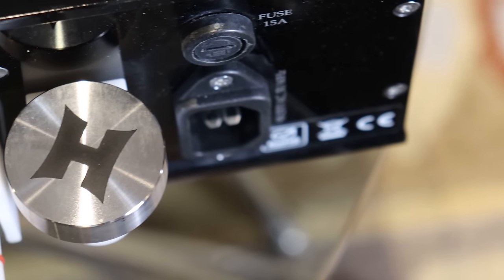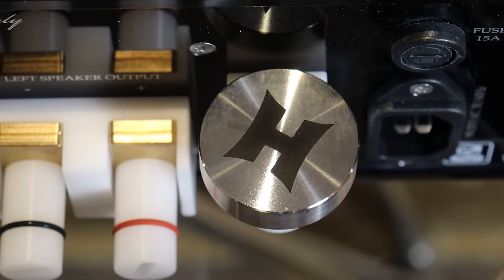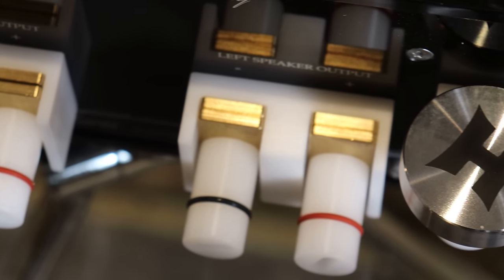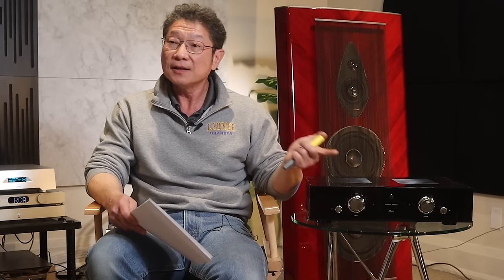Also included in the chip is tuning capability. If you buy the Maria with a different speaker, through TeamViewer Mark and his team can, with your help, optimize the amplifier to work really well with your speakers for the very best results. The Maria also has the ability to create a crossover for bi-amping, can be bridged for even more power, or ordered as a four-channel amplifier. It also has a headphone amplifier, Bluetooth and Wi-Fi, and a very good built-in DAC.